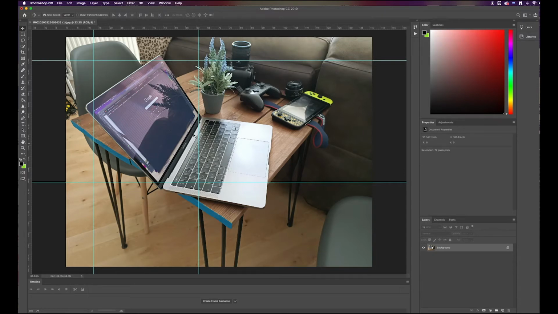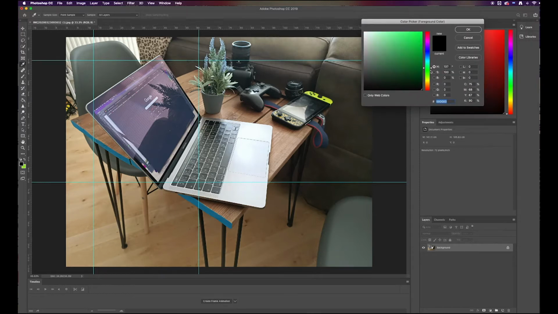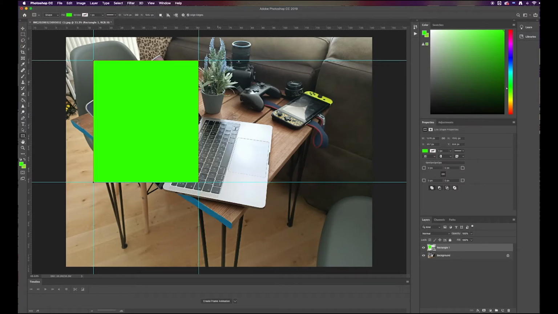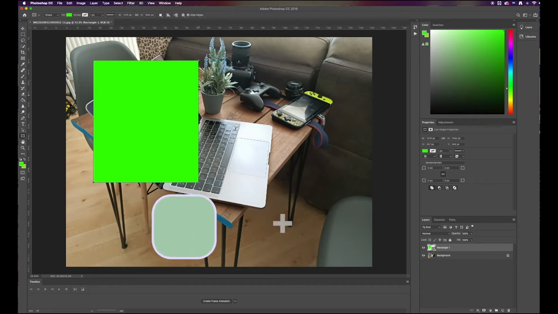When you're happy with it, create a shape. This is the shape that's going to form the basis of the smart layer or smart object. I'm going to go for green because it's a fairly obvious color, and it should snap within the square you've made from the rulers. When you've done that and you're happy with it, hide your rulers with Command ;.